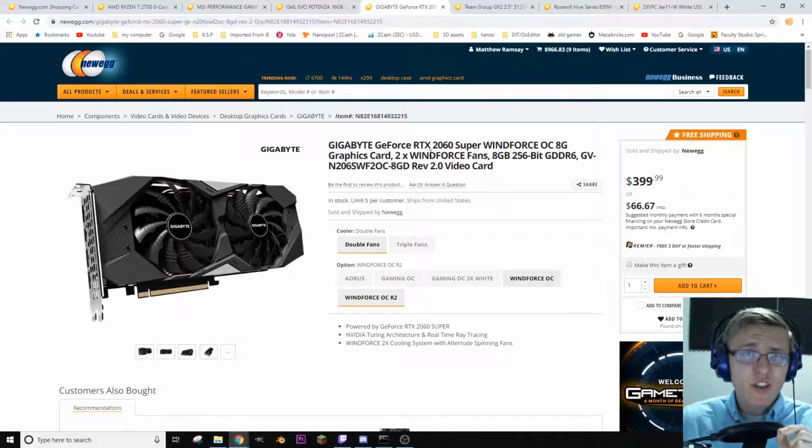Now, another feature that is really important here is the RTX aspect of it. Blender 2.80 doesn't really support these RTX cores very well. In fact, it doesn't do anything with them. Specifically, NVIDIA refers to them as RT cores.